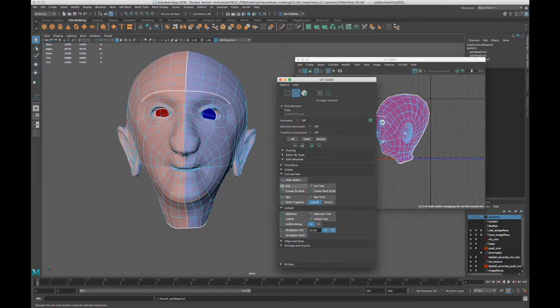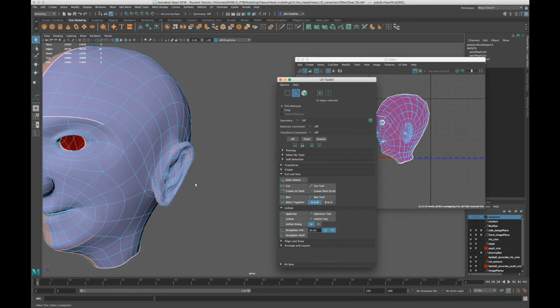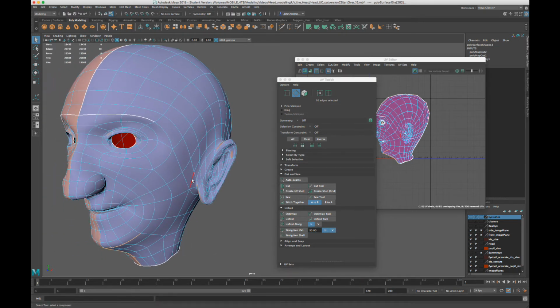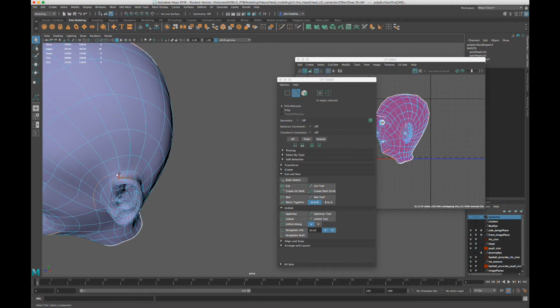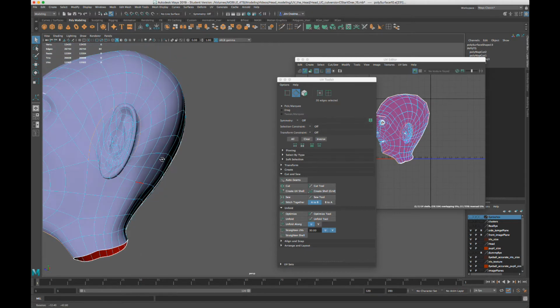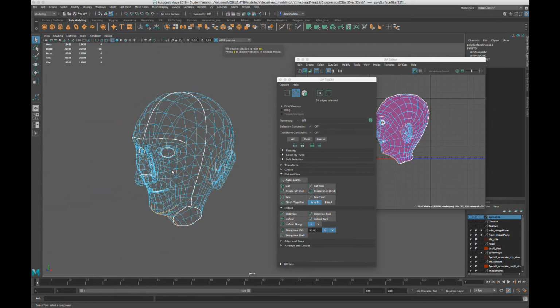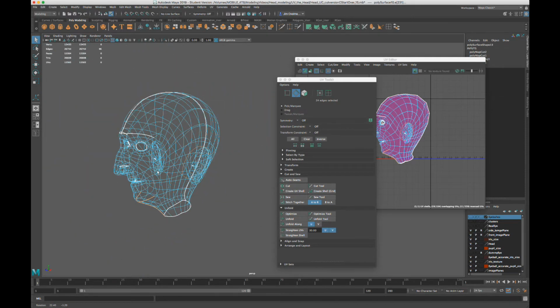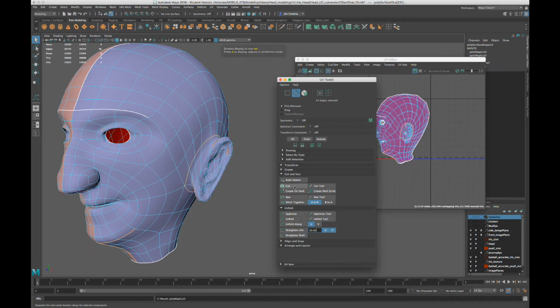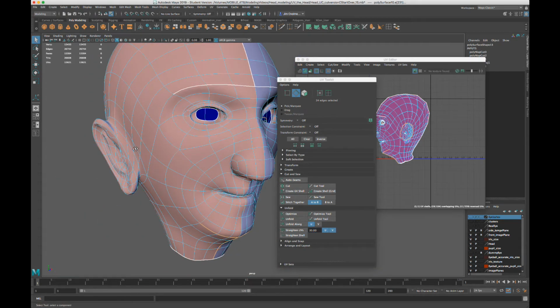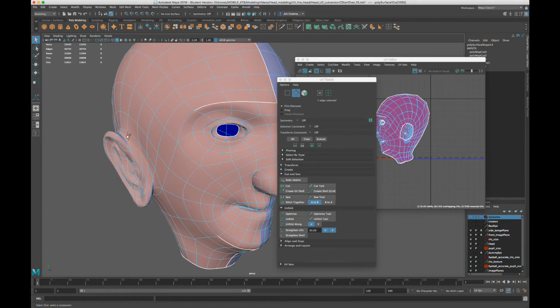make another cut. Next, you want to cut around the ears, so we're going to cut the ears out. So if you built in nice edge rings, as all the workflow goes hand in hand, you should be able to cut a nice ring like this around the ear. Double check, make sure nothing else on the edge is included in that except the ones you want, and cut that. And then the last ear here, cut around.